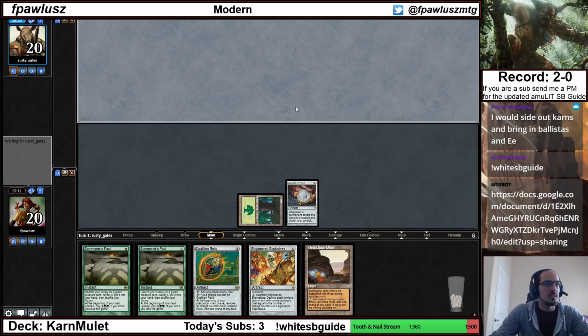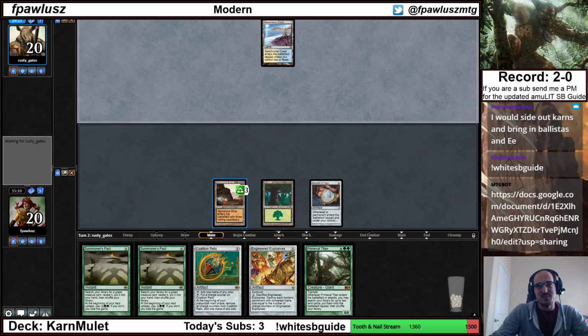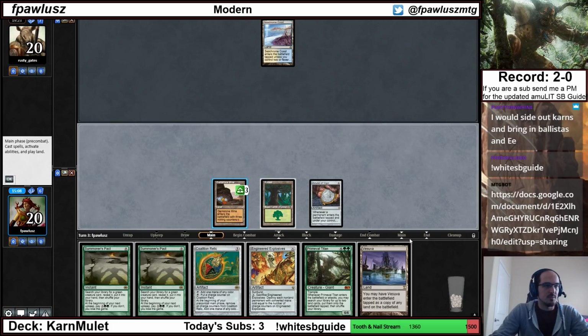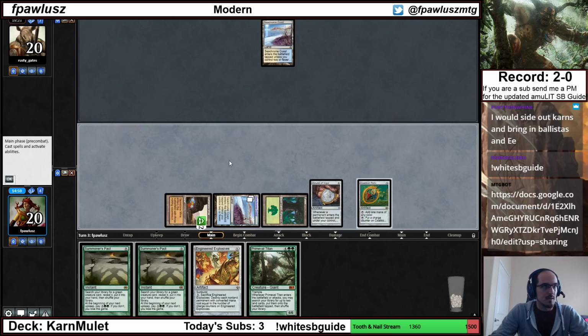Can never win. Always punished. Yep, always punished. Oh, no second land drop. Okay, I can do this. I'm gonna get a relic in there.